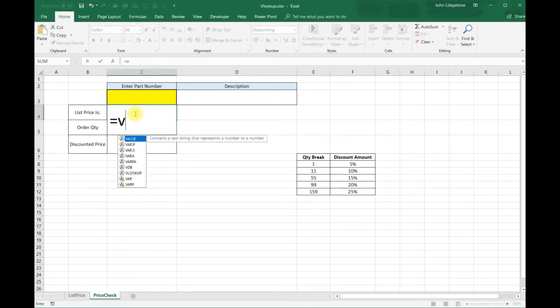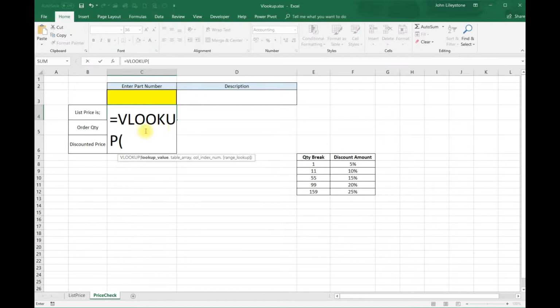So as I start to type VLOOKUP, you'll see that Excel has this useful function called IntelliSense. It gives me suggestions based on what I've typed in, the sort of function that I might be looking to call. So it's correctly said, okay, look, VLOOKUP's here, do you want to use that? So rather than carrying on typing it, if I just press the tab key, it will finish it off for me and start with the opening parenthesis.